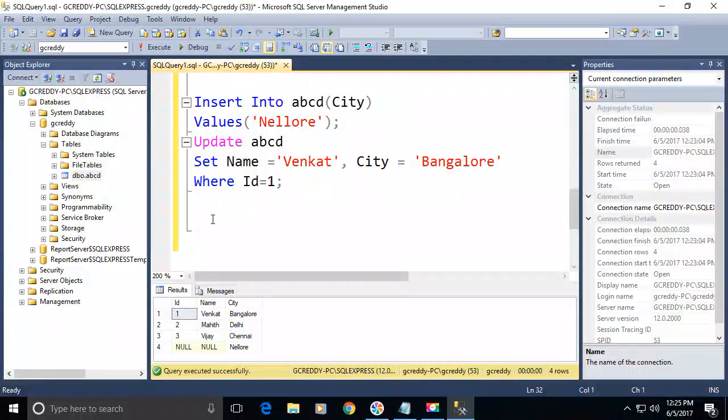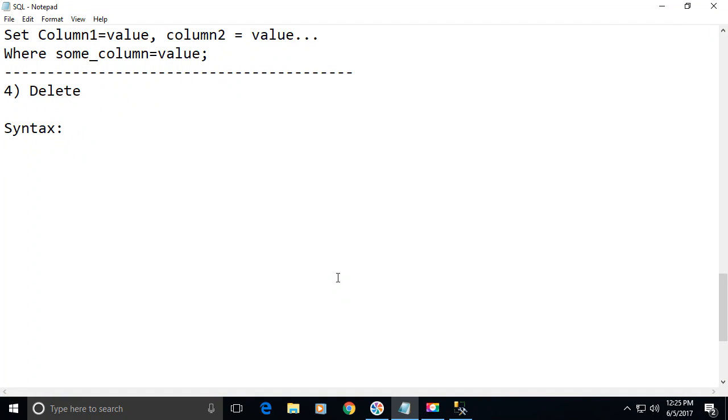Next, delete. Come to delete. Syntax: delete from table name, whatever it might be, next where condition.